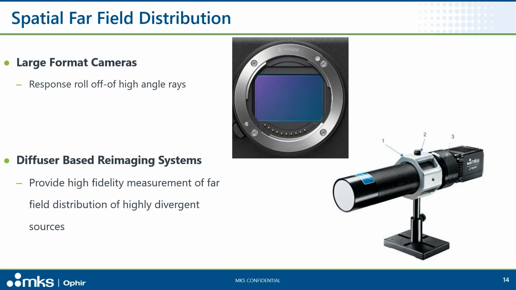Directly imaging a highly divergent source, such as a VCSEL, with a CCD or CMOS camera can underestimate the contribution of the higher angle rays. These are the rays on the edge of the laser's distribution. This distortion, caused by high angle rays being reflected rather than being absorbed by the camera sensor, leads to smaller than actual beam dimensions. Smaller than actual beam widths can cause the calculated divergence angles to also be underestimated.